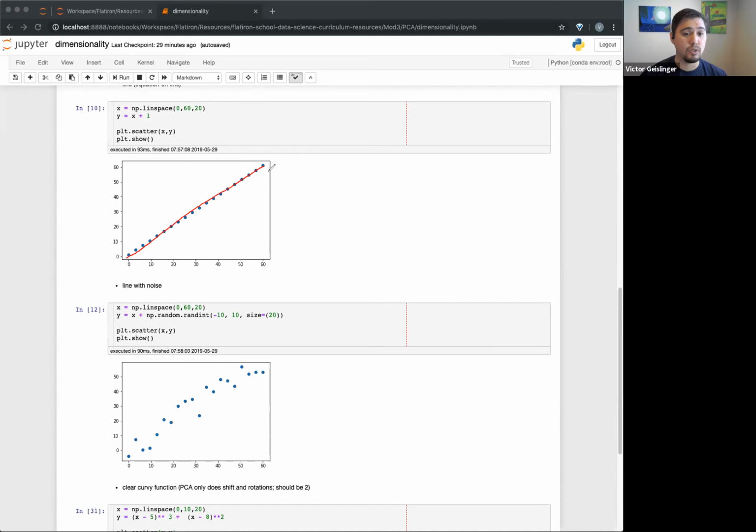All the information is stored basically on this one dimension. I might have to finagle exactly what this information is, but it might be something like y equals x plus 1, which is how I get the data right there. Basically I can store all the information 1-dimensionally onto this single line. So that's the idea: even though it's 2-dimensional, I can finagle this in the right way to summarize the information in 1 dimension.